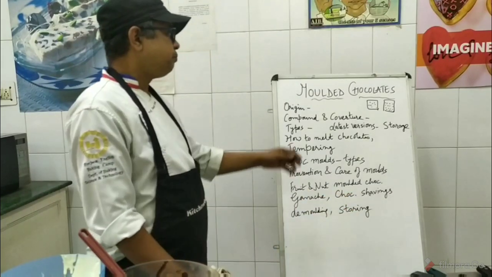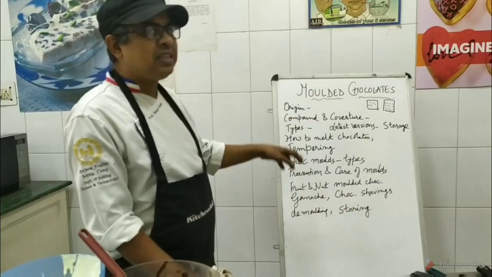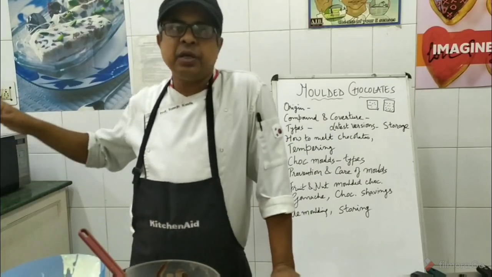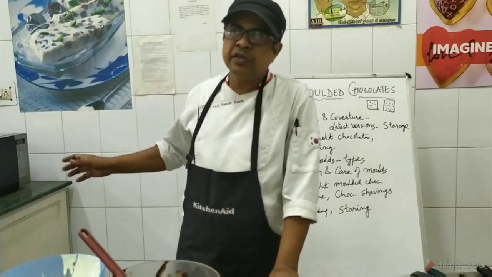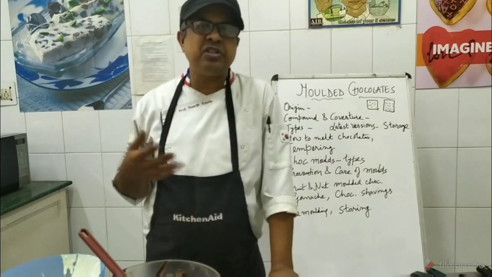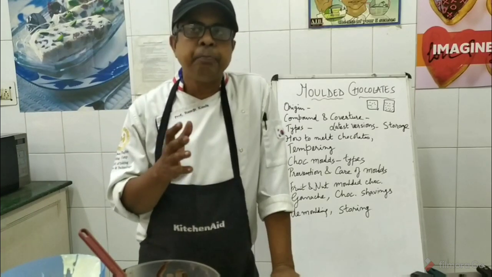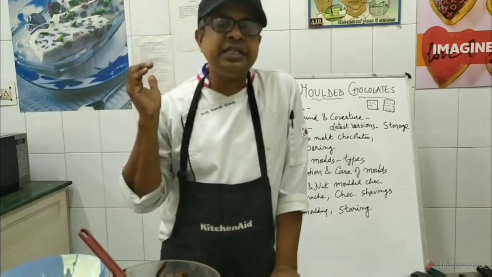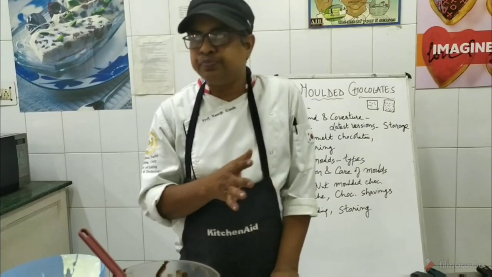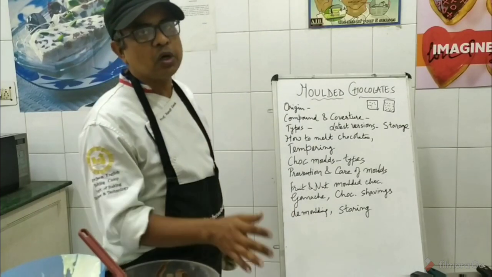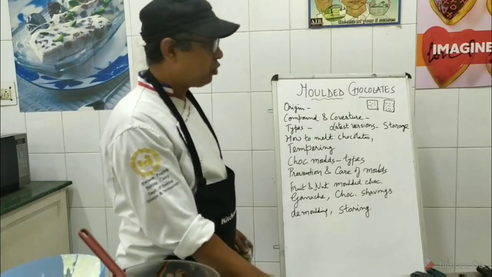So now, how to make the chocolates, which we discussed. Some chefs prefer to do it on the double boiler. Some chefs prefer to do it in the microwave. But as for myself, my personal opinion is I do it in the bowl. With the microwave, you need to be a little cautious that the heat does not go in one go, or else the chocolate is burnt, and we will not be able to work with it.